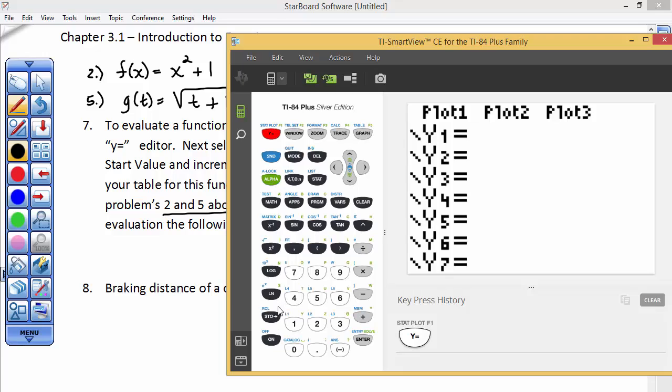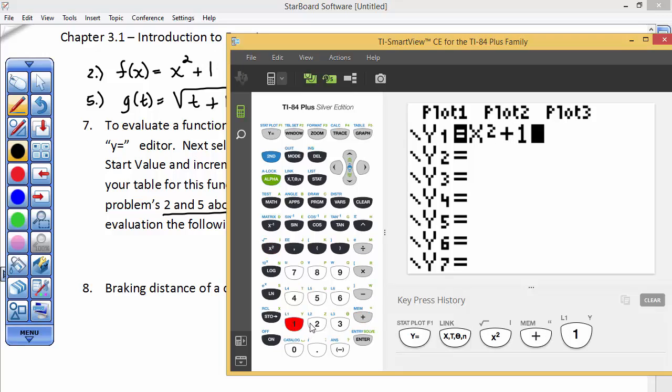But if you just hit this key right here, you're automatically going to get the letter x. I want to square it, so I'm going to hit my squared key so you can see x squared, and then I want to add 1. So I'm going to add 1. This paragraph right here in your worksheet says, next, select the second key and the table key. So see the second key? And this table setup is what I wish.